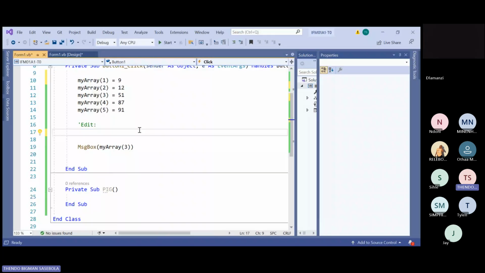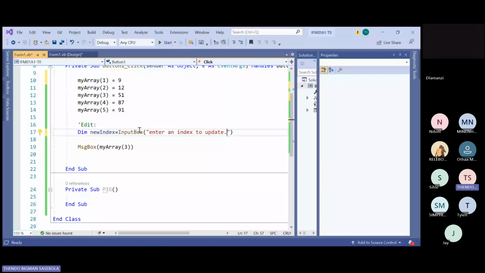So let's declare a local variable and call it something like new value, or not even that, because we are using indices, so we can say new index, and then we can use something called an input box. Oh, you guys already know about this. So, enter an index to update.